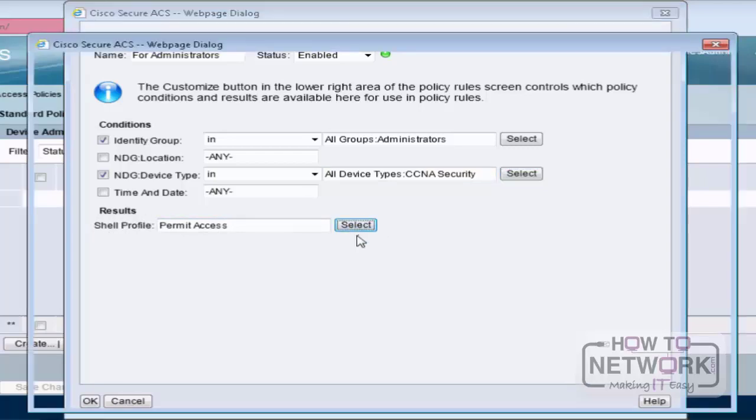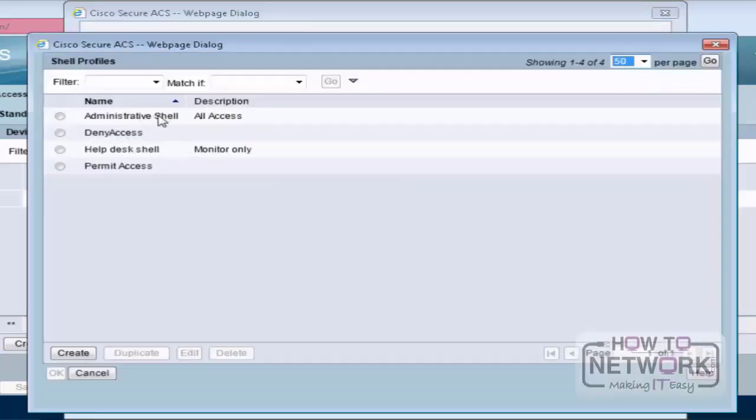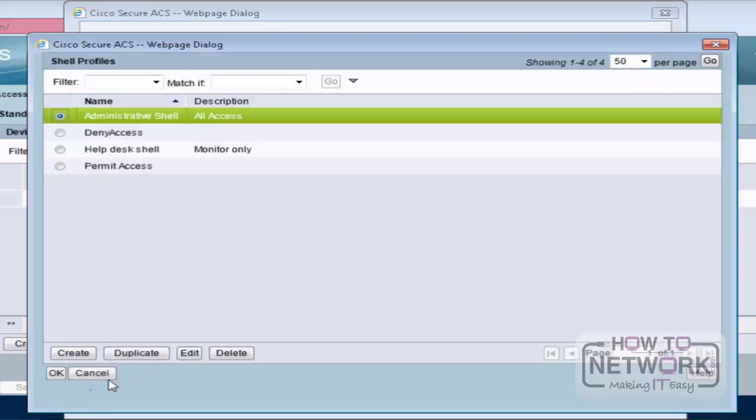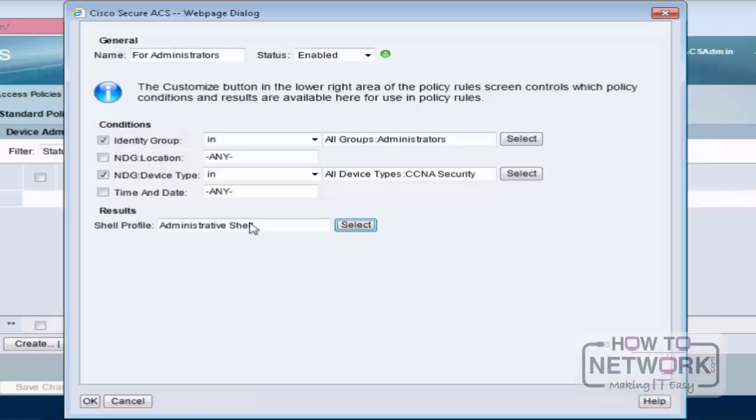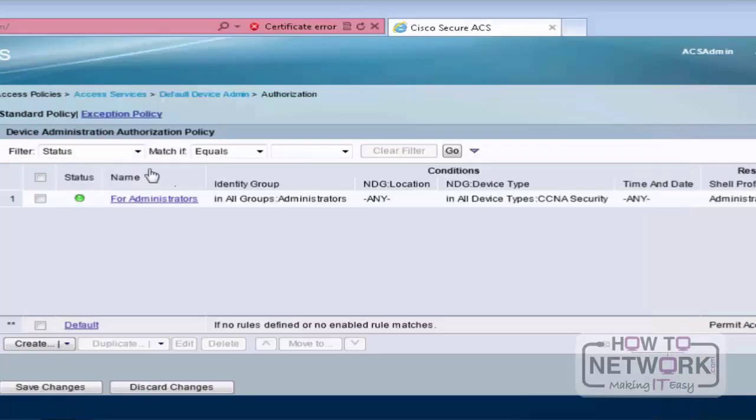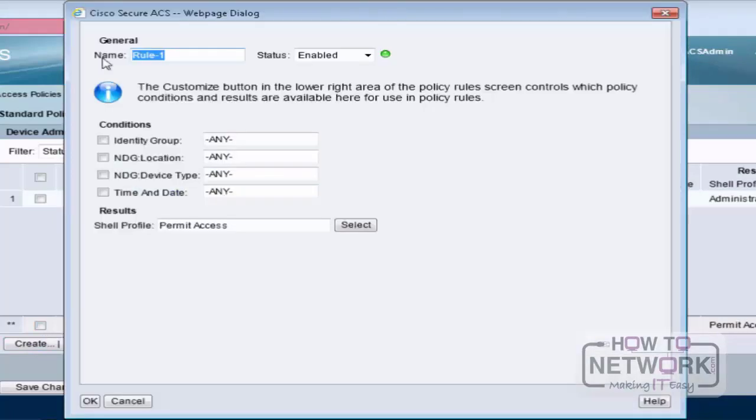So let's select that shell profile. The one that we created for administrative is the administrative shell. So I'm going to click on that. OK. And then I'm going to click on OK. So let's create another one for help desk users. Create for help desk. The same thing that I did, identity group.